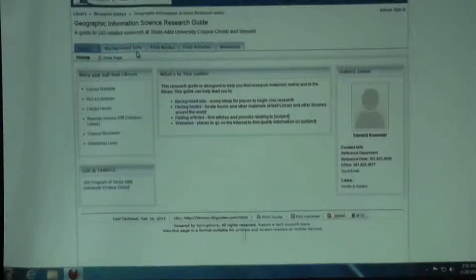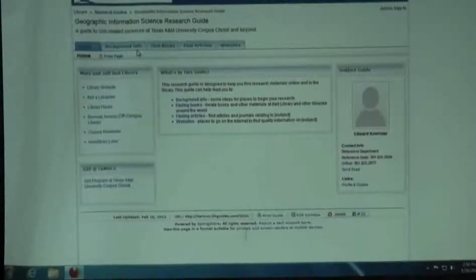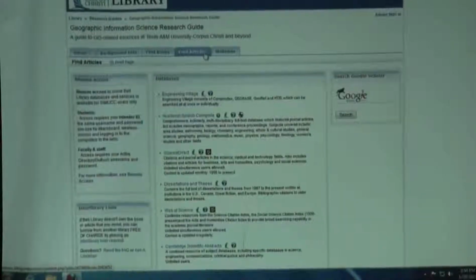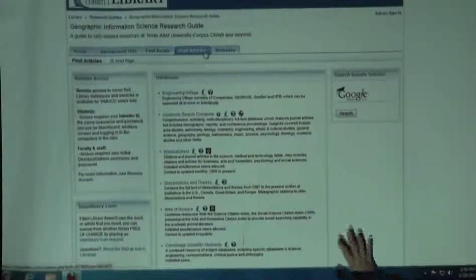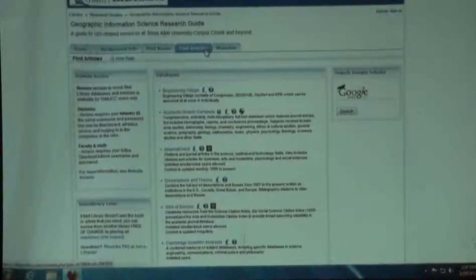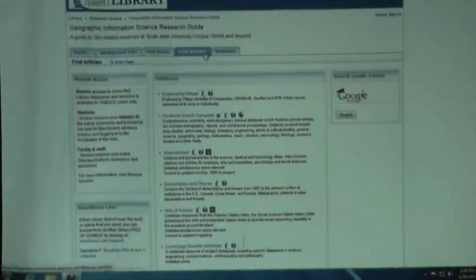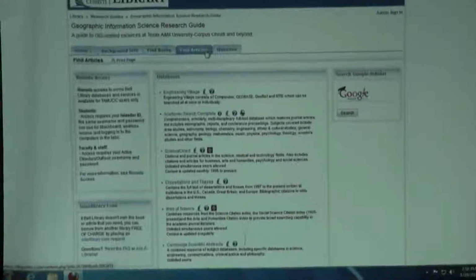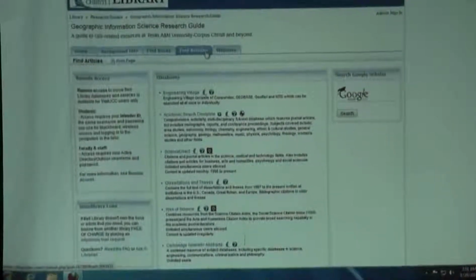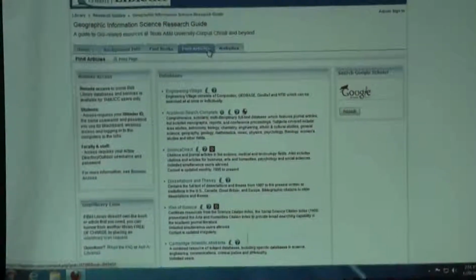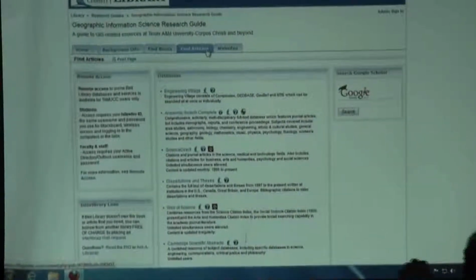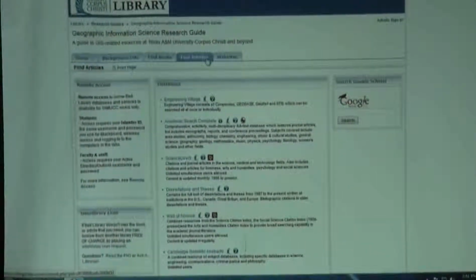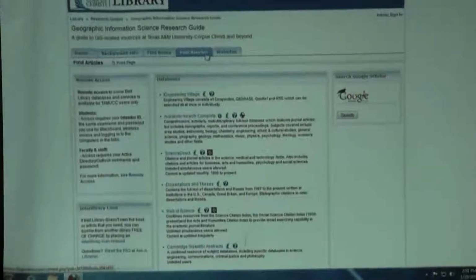But as you can see in here, there's background information, how to find books, how to find articles. So this would be where you would want to go to find more application articles that you could use. You could come to this list and play around with some of these other databases besides just Academic Search Complete. Okay? So if the things I provided for you on your course guide aren't enough, this would be the place I would go next. And probably wouldn't go to Engineering Village unless you really are serious or into the engineering side. Science Direct and Web of Science are both really simple to use, and they've got tons of full text content. So that's probably where I would go.